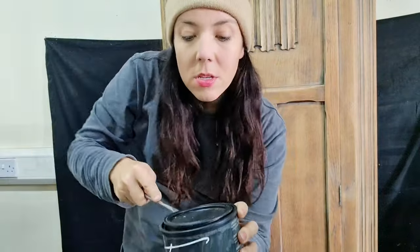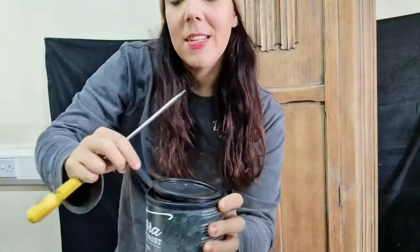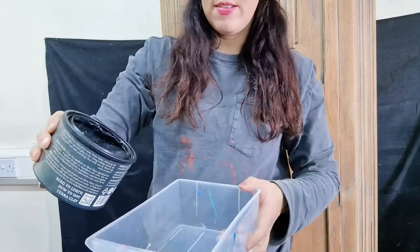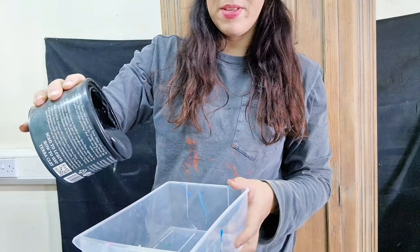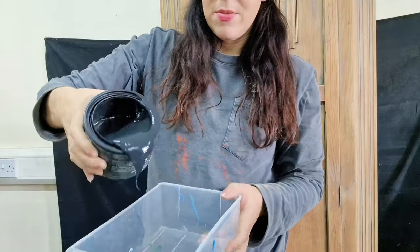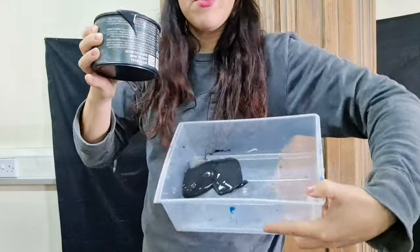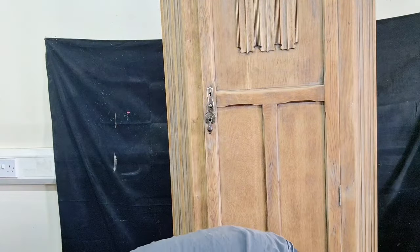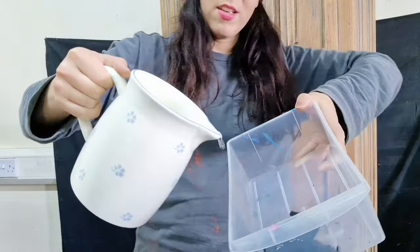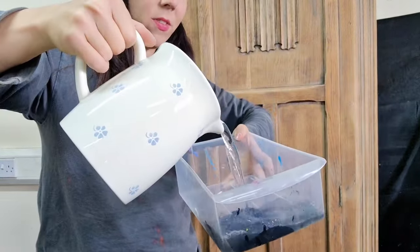So it's this black color here. I'm going to pour a little bit into this Tupperware container — it really doesn't need to be this big but this is all I could find. I've just put that much paint in there, then I'm going to pour some water in — plenty of it.